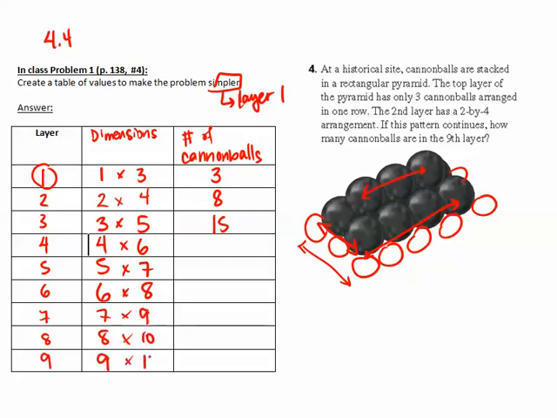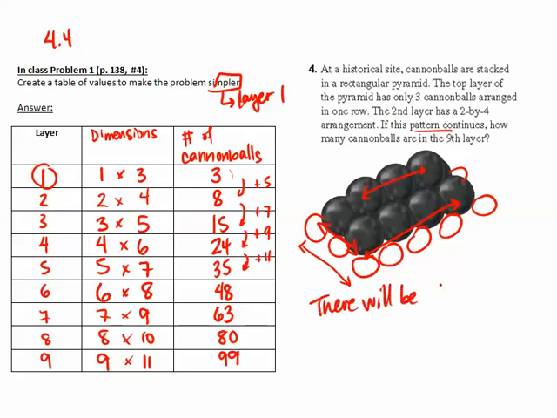And the number of cannonballs, let's see if we can find a pattern there. We have three, eight, and eight to 15. So three to eight is plus five. Then eight to 15 is plus seven. So if I continue this trend, I would predict that this one is plus nine, because the down rule would be start at three and add five, and then add the next odd number afterwards. So plus nine would be 24, and then if I continue adding on, plus 11 is 35. Or I could use the across rules as well. Six times eight is 48, seven times nine is 63, eight times 10 is 80, and nine times 11 is 99. So I predict that if this pattern continues, there will be 99 cannonballs in the ninth layer.